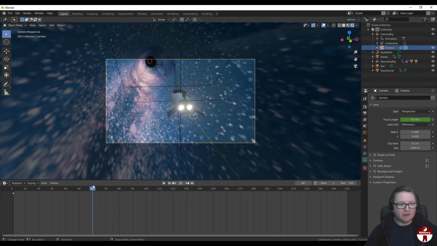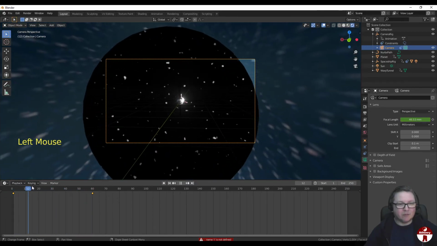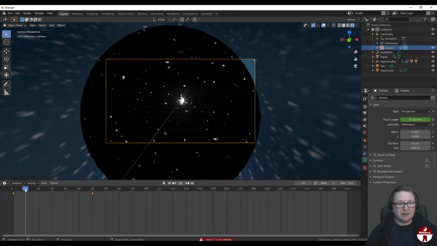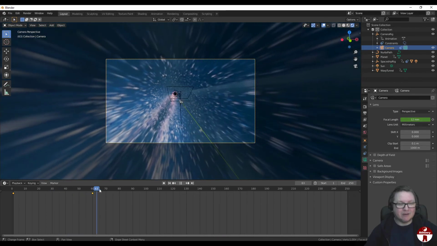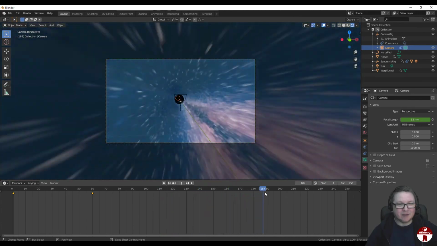And then let's start changing it to 12 there, and keyframe that again. Hit I over that. So now we've got a much more dramatic effect as it comes past us. The tunnel seems to close around, it absolutely shoots along.